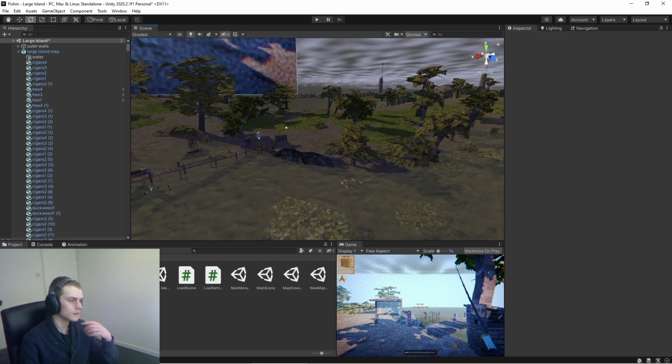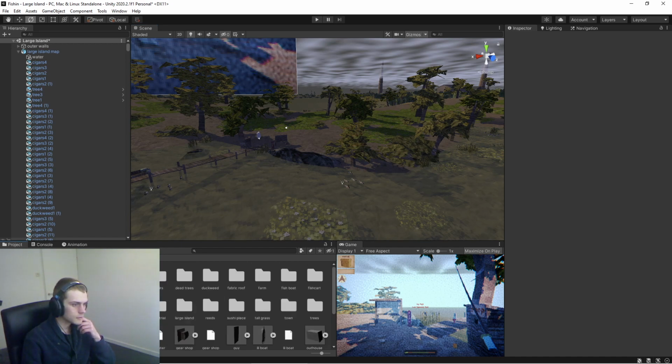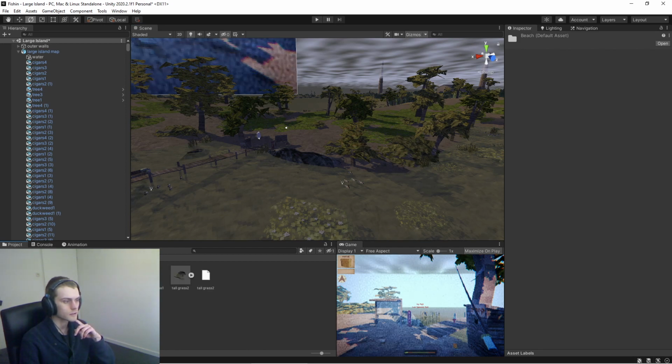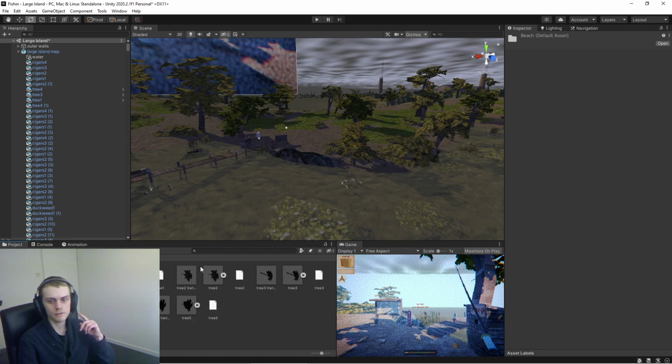Let's see how many assets I have for the map. I have a couple folders. All these folders have less than 10 things in it, I'm pretty sure most of them do. I got this many trees, and most of these are copies of the same thing. It kind of cuts off, but you can see it's 2 rows of stuff.